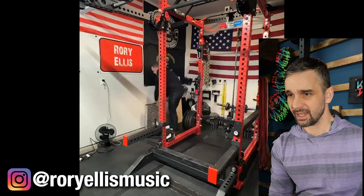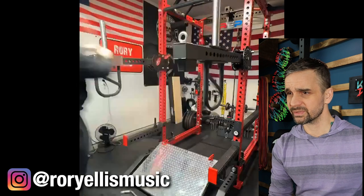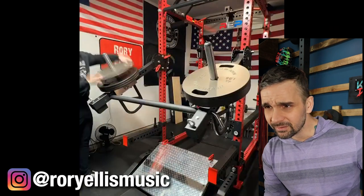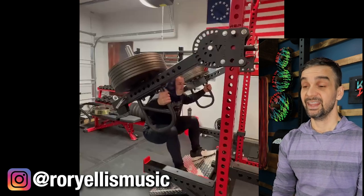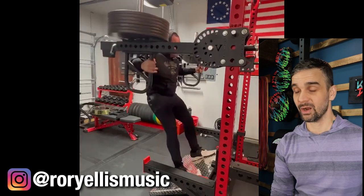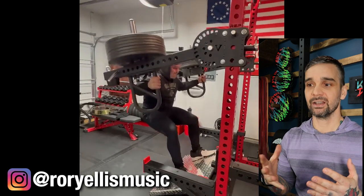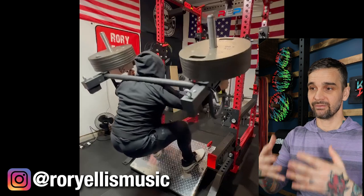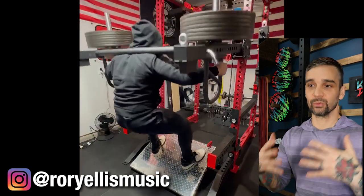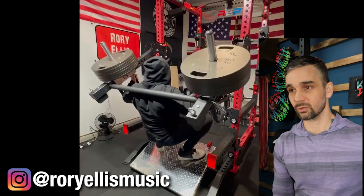Here is Rory Ellis setting up his pendulum squat. He's got a DIY platform, he's using the REP ISO arms with Vendetta adapters — looks like a pin and pipe safety. He's got five 45s on each side, and in another video he's got seven 45s on each side — quick math, that's 315 pounds on each side. Holy shit, bro. That's 630 pounds, not even including the weight of the arms themselves. It would be difficult to do this safely as a regular squat. He's doing this in a situation where if he reaches failure, he's safe, he can bail no problem. This is also allowing him to push more weight than he can probably do while squatting normally.